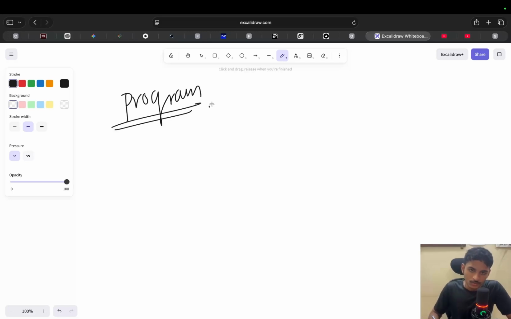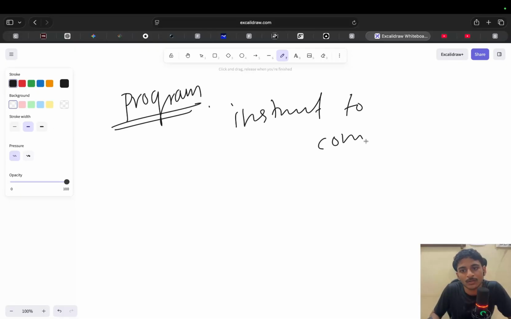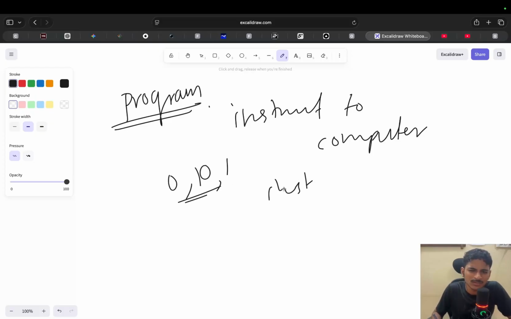Now, we are talking about instructions. So we have to instruct the computer. Praveen, till now you have said zeros and ones, and now you are directly talking about instructing the computer. There is something off, like there is a gap between this. Again, you are not explaining properly. Yeah, let me get to it.